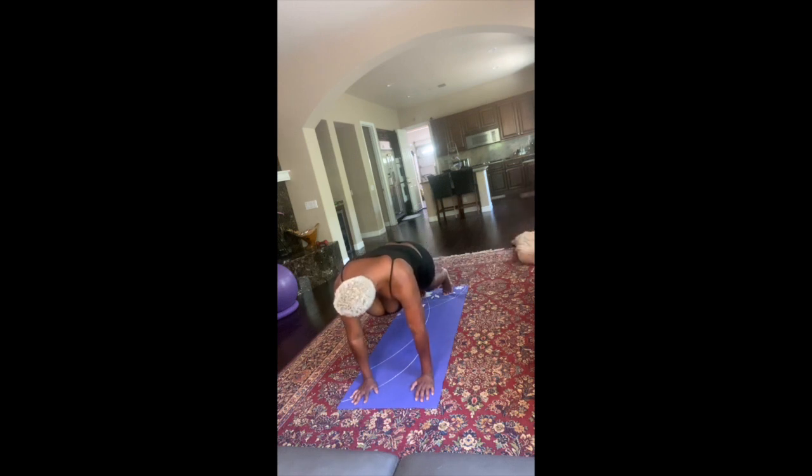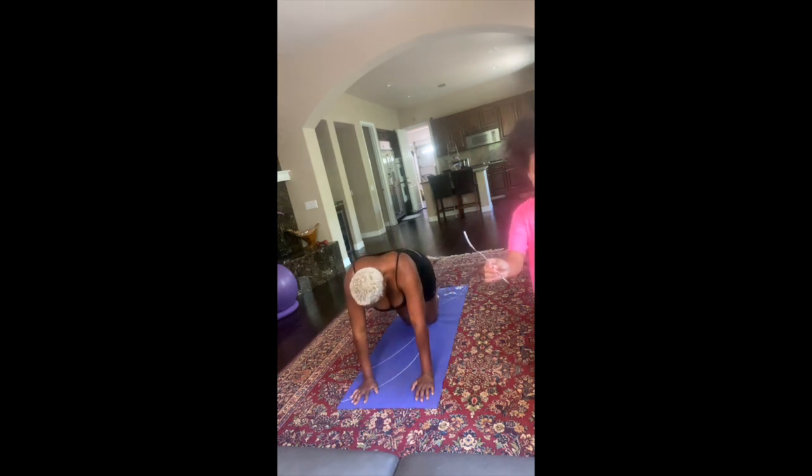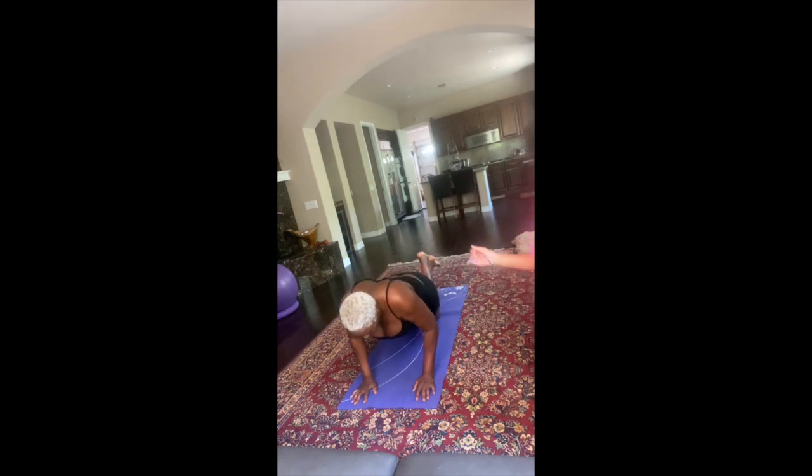You can lower the knees here, or you can stay in full plank for this as we hug the elbows into the side body. Gently take our gaze forward and slowly lower down. Nice and slow. See if you can get a constant rate of speed here, and smile, enjoy. Inhale, lift up, cobra. Exhale, soften and down. Curl the toes under.